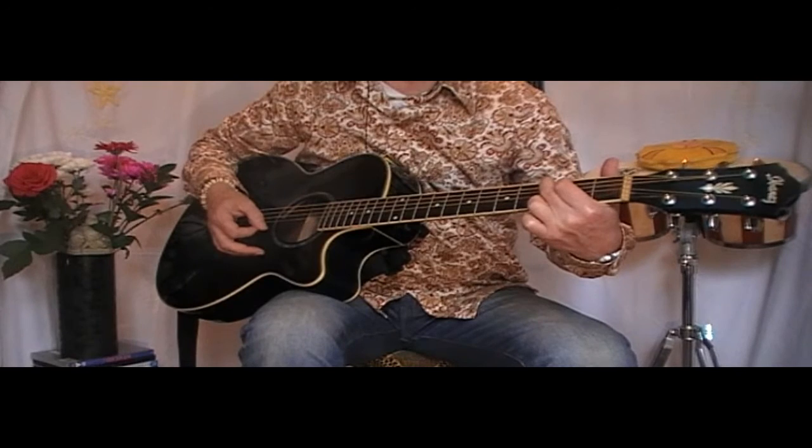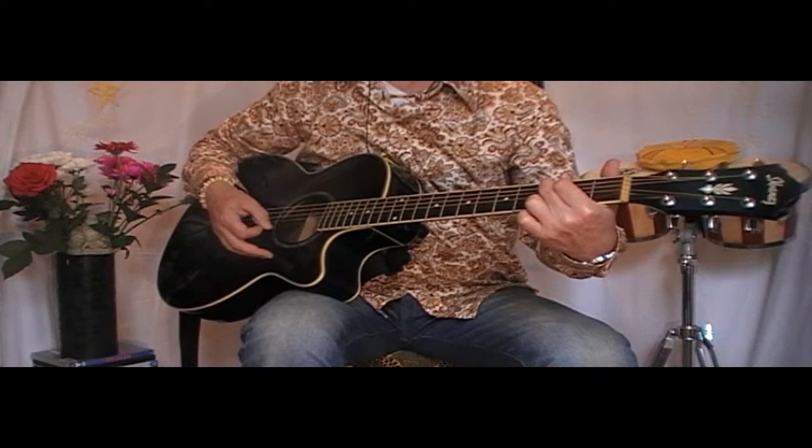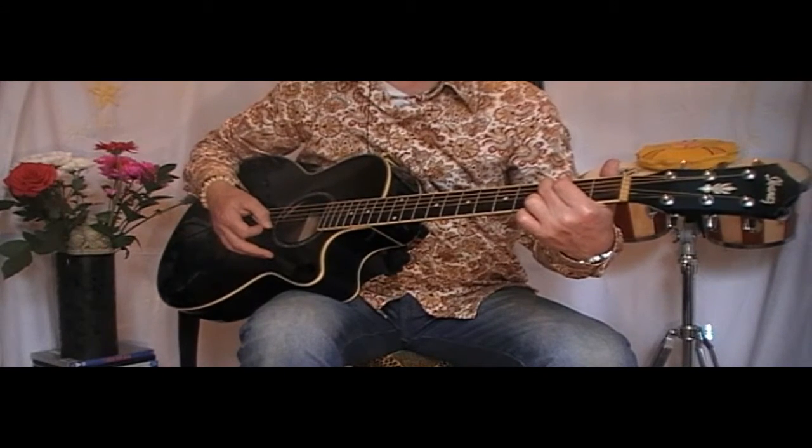They say it's quite tricky. Next chord is F sharp minor. If you're working on bar chords, you can do it with that.